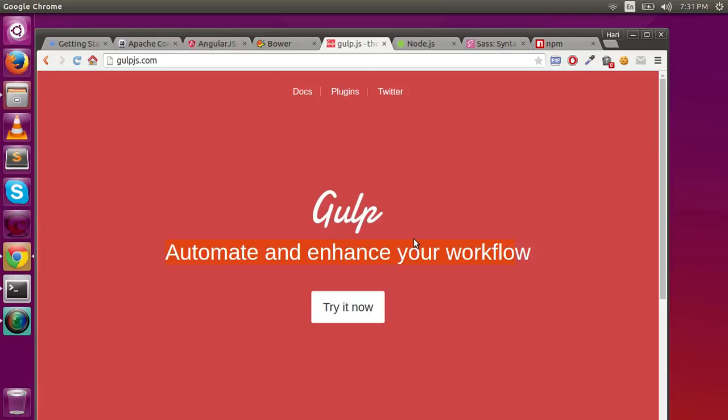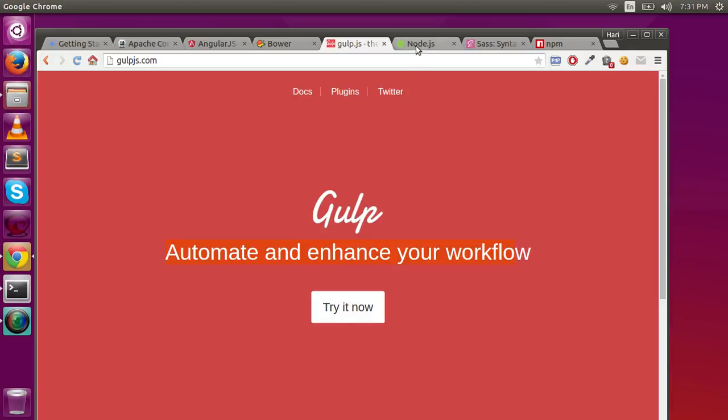Gulp also does another task of refreshing the page whenever you edit it. For example, say you're editing a page and you want to see the changes. Usually what you do is refresh the page, but once you are using Gulp, it will monitor every page. So if you start editing it and when you save it, Gulp will automatically reload the page for you, so that you don't have to refresh it and so on. So Gulp does a lot of other things, which we'll be seeing soon.